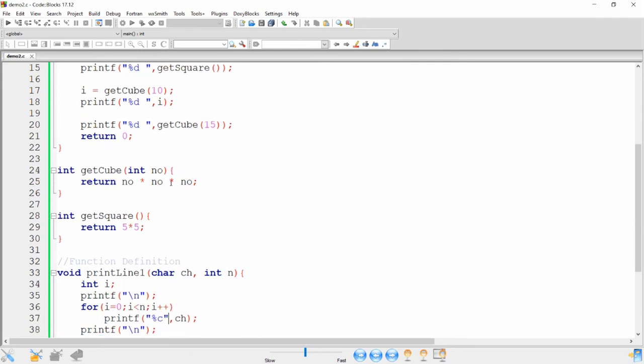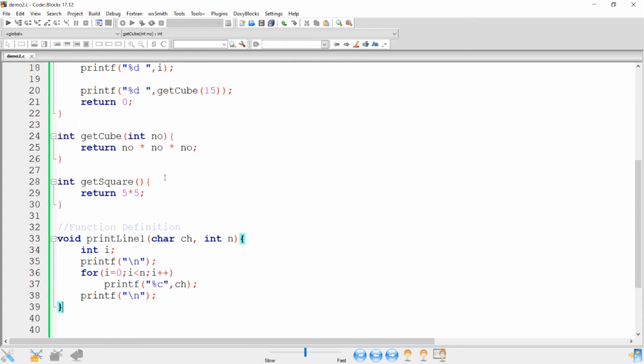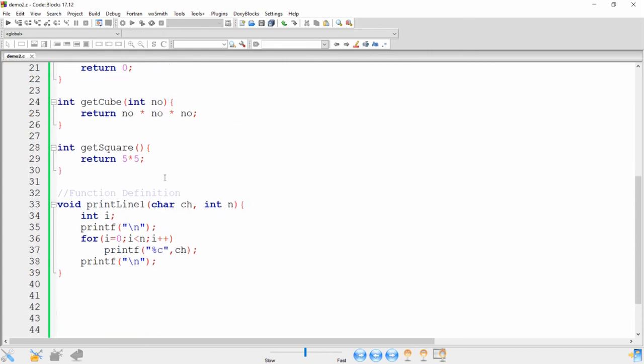So this is the fourth variety. Remember students, now I want to know which is the actual parameter and which is the formal parameter. Very simple: this is the function definition, right? The parameter which is used in the function definition, this number, is a formal parameter.